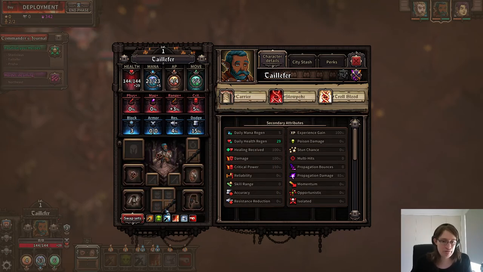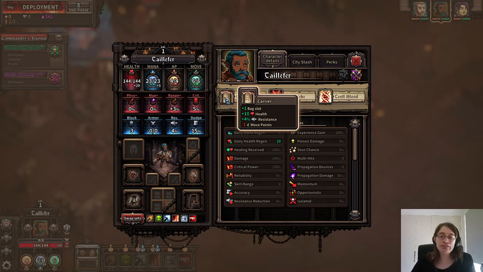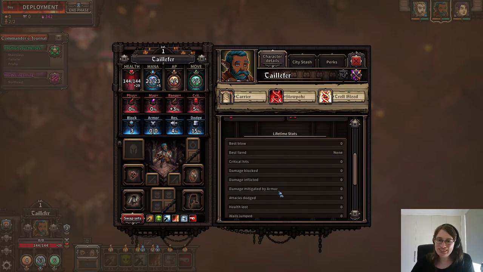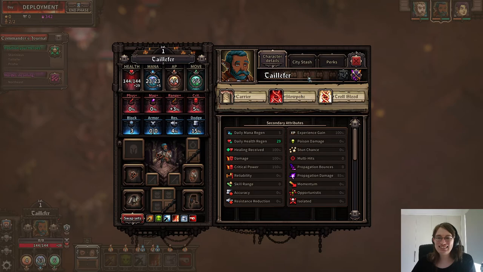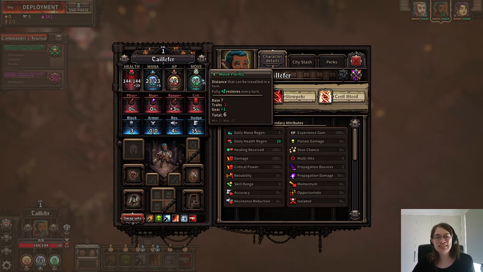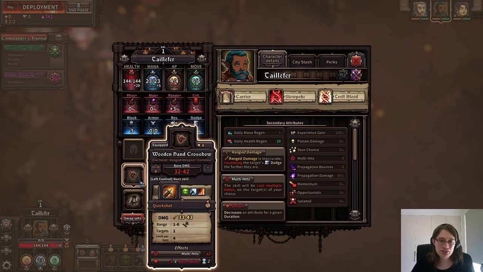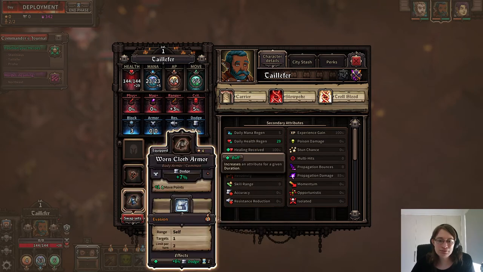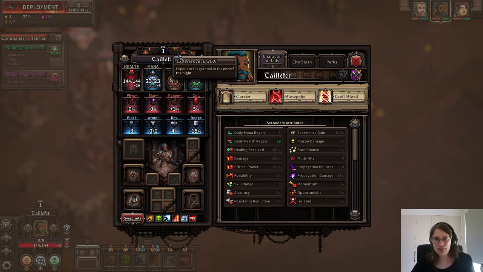Oh, these ones, I see. Extra bag slot, more health, more resistance, minus move. Slowpoke, minus move again. Oh, you must have very low move points. Oh no, where are your move points? There, 6. A7 traits -2, gear +1. I guess one of these pieces of gear is letting you move faster. Oh yeah, it's the cloth armor. Okay. And then we have, yeah, that's all three of them.